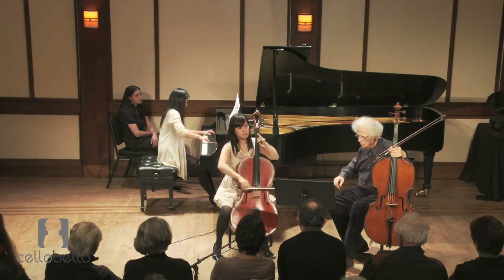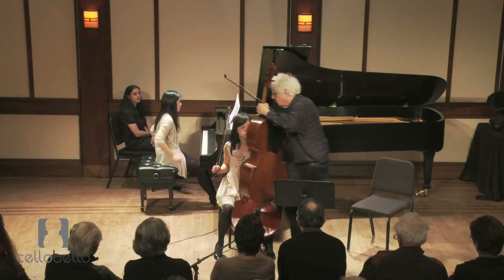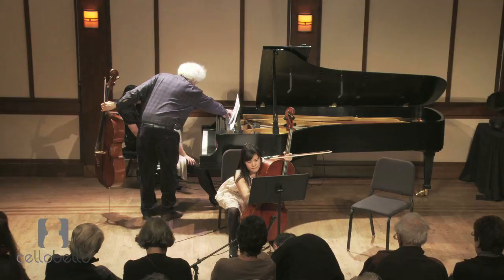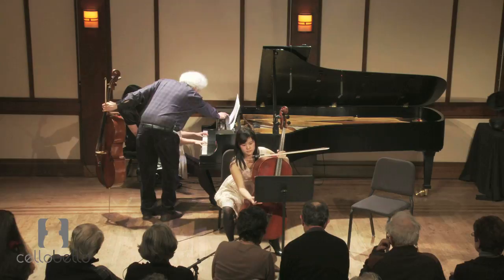Okay, so, just a second. I have to ask you, Mariko, where we just stopped. Is there anything you can do to clear your sound whenever she goes in the middle register, like with the pedal? Can you hold your dampers?